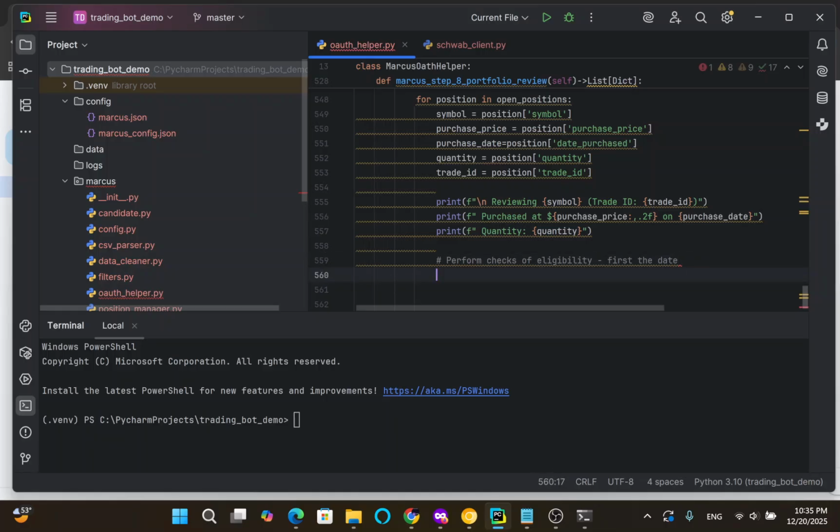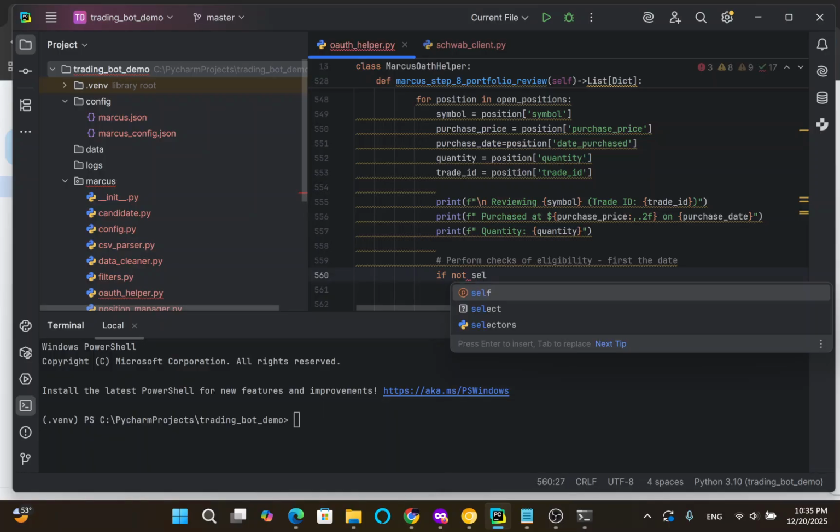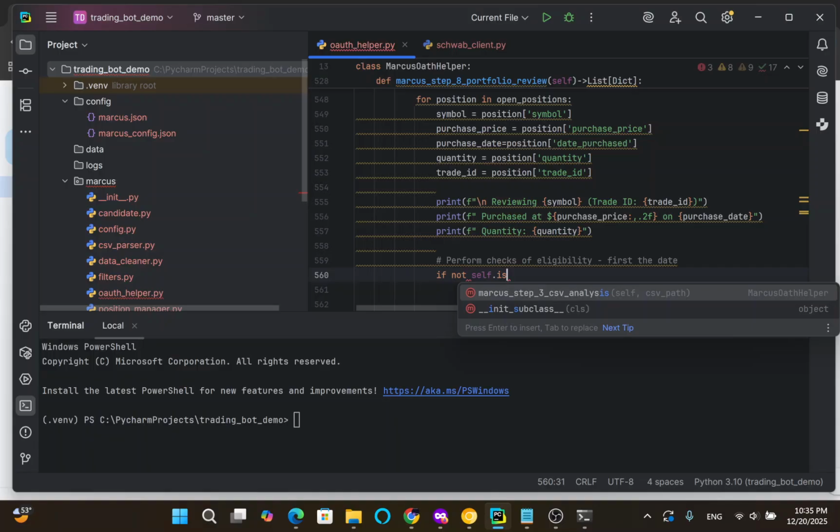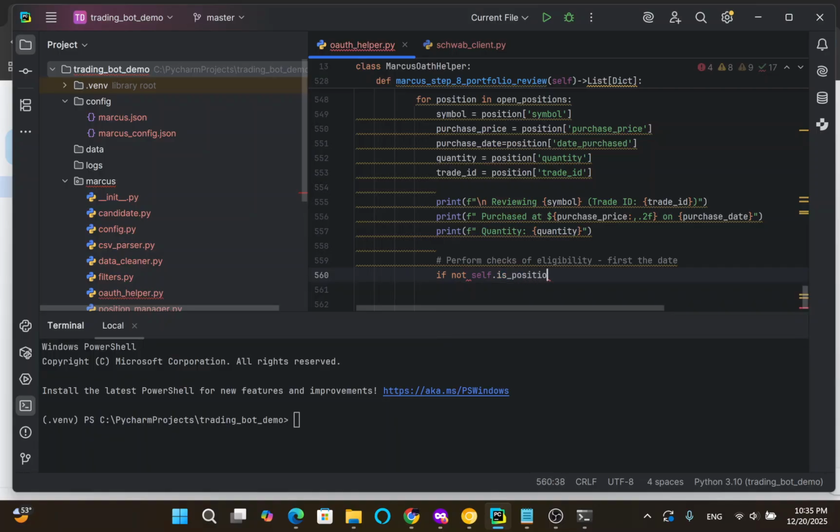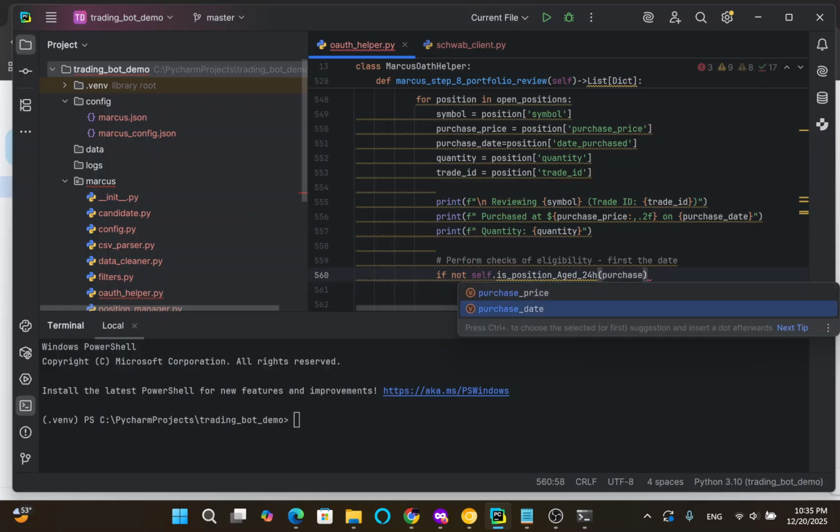And we are checking if not self is position aged 24 hours, purchase date.